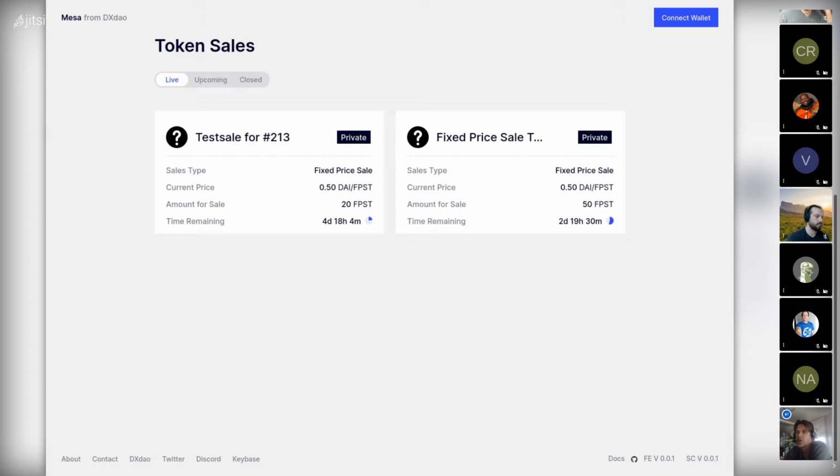The auction we add has a floor price, so if not enough people bid on the auction, you get the floor price, and then it's the same as a fixed price sale.